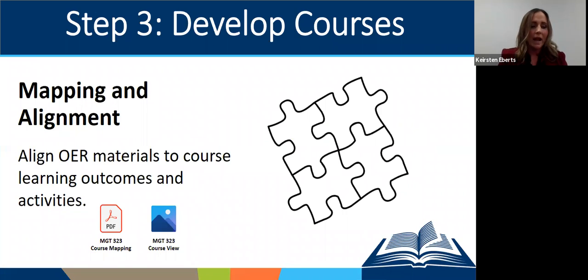So we encourage faculty to use a variety of instructional materials when locating open educational resources for their course. We encourage faculty to not just find one textbook and call it done, one open educational resource book and call it done. We ask them to look for OER and other materials that align with each week's title and learning outcome. And that could be 2 chapters from one book for week 1, 2 chapters from another book for week 2, 2 articles for week 3, 1 article and a video for week 4, and so on. So we want them to have variety. And we found that the benefit of OER allows them to creatively design their course in a way that is meaningful to student mastery of those learning outcomes. And that was really important to us. Each weekly learning activity, material, and assessment should align with one or more of those learning outcomes.